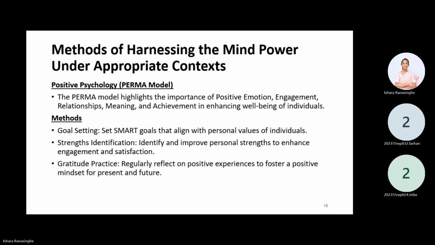There's another technique called the PERMA model, or positive psychology. What we try to do is enhance our subordinates' mindset, their positive thinking. One method, just as an example, is when we are establishing individual goals, we need to match those goals with their personal values. From that, we can expect a higher positive emotion. It's not a bad emotion. Then they also keep the motivation to achieve the KPIs, because those KPIs are aligned with their personal values. So they accept it in a positive manner and are motivated to achieve the KPIs.